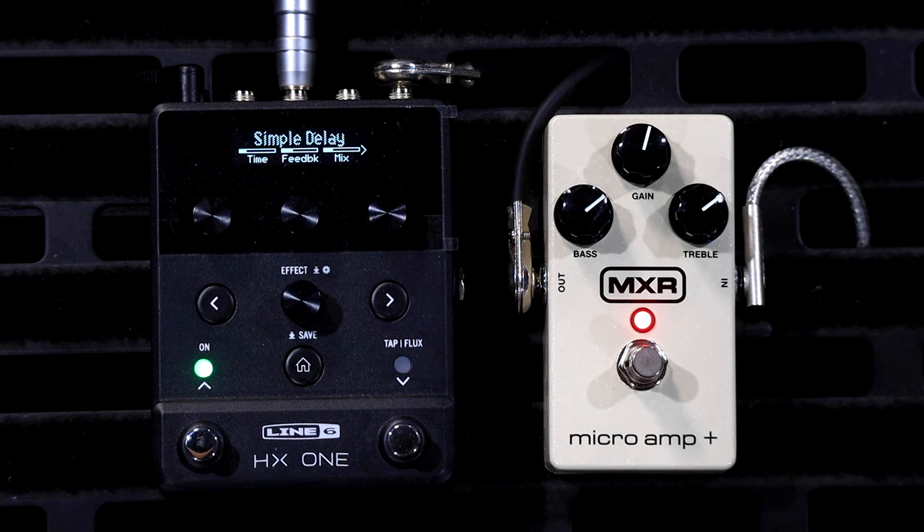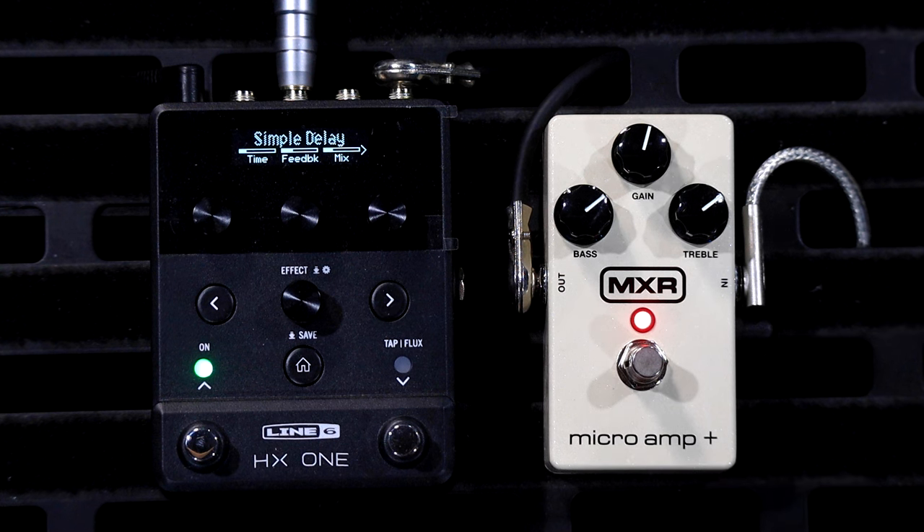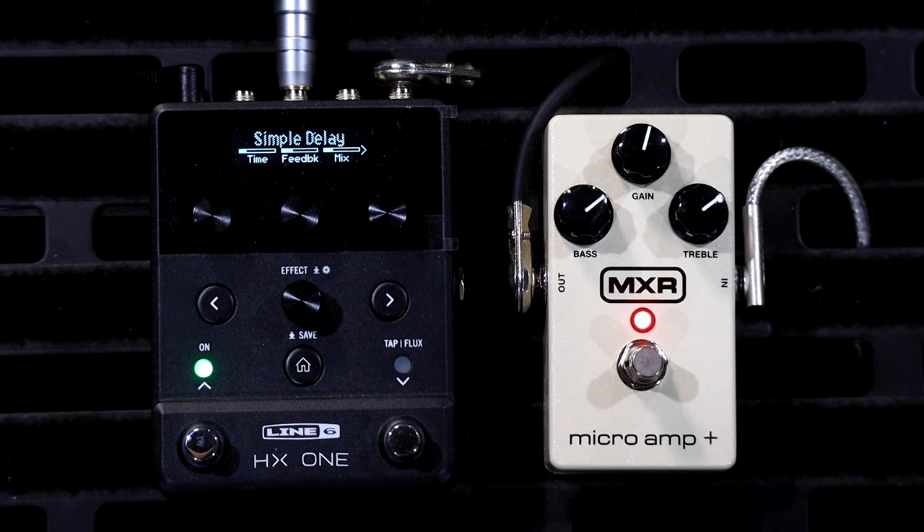That is the MXR Micro Amp. It looks like a very simple pedal and I thought it was going to be a short video, but it worked out to be about 10 minutes anyway. It's a three-knob boost slash line driver — it really is a micro amp. Like I said, I would use it this way to punch my guitar signal as hard as I can into the front of my valve amp. It will work with solid state amps as well and single-ended amps to a point. I hope this was useful if you're looking at getting a little bit of extra grunt, some extra harmonics and distortion and overdrive out of your valve front end. This is a really excellent and compact way to get your signal smashing into your amp.